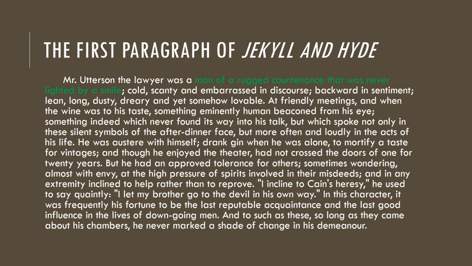Many of the phrases used to describe Mr. Utterson paint a rather dismal, depressing picture of this character. The very first sentence tells us that his rugged countenance, the countenance being the face, was never lighted by a smile. So right off the bat, we're told that he hardly ever smiles. Plus, as the next sentence goes on to tell us, he was cold, scanty, and embarrassed in discourse. Discourse means speech or conversation, and scanty means small or insufficient. So essentially, we learn that he doesn't talk very much.